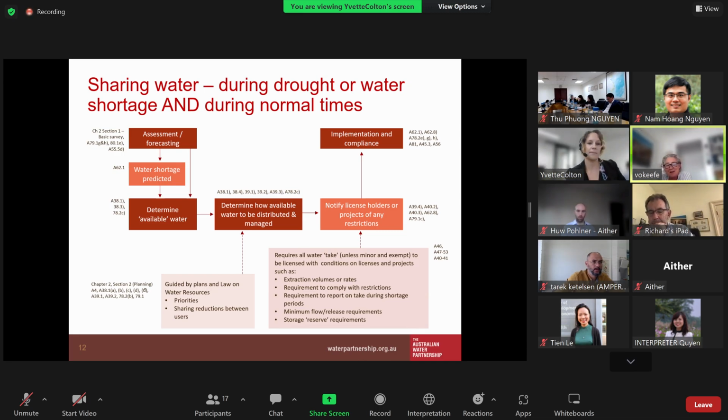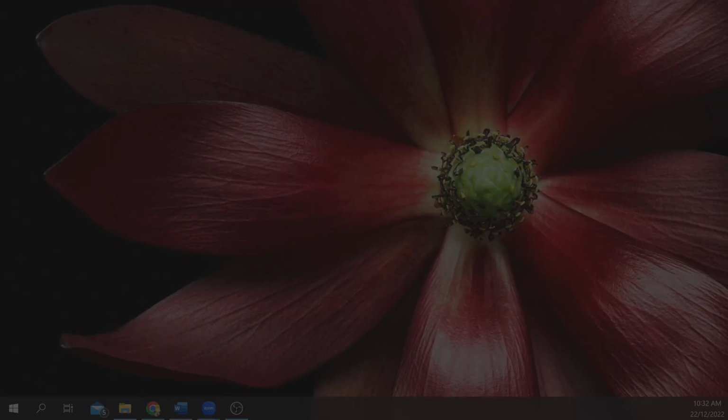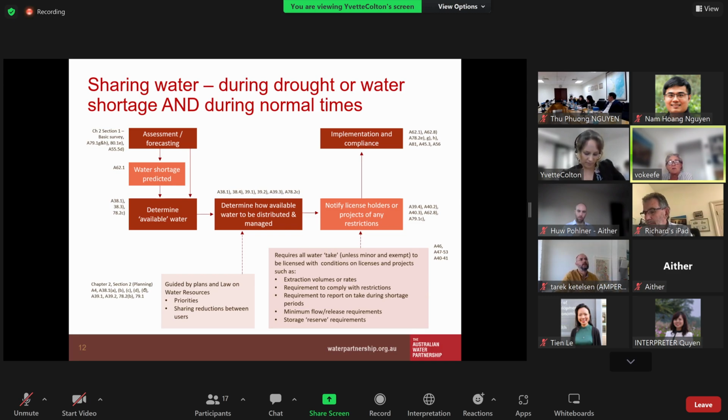Yeah, one interesting thing here is that if you have big storages in the system, if you have big reservoirs in the system, then it's important, if you think the system is prone to drought, if it's likely to have droughts from time to time or water shortage, to keep reserves in the dams to provide for critical needs during drought times. We keep very large reserves in our dams for towns that can't be taken by other users, and that they are a condition of the permits held by the dam operator, that they hold those reserves to provide for critical needs during drought times.